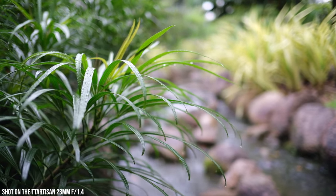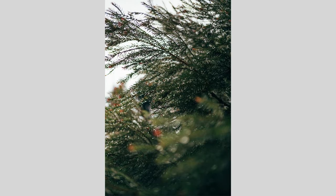Anyway, here are just some more sample shots I was able to capture using this lens. I'm so sorry if the shots are a little mundane, but I did use this lens as a daily driver for a few weeks. So yeah, these are some of the shots I managed to get with this lens.